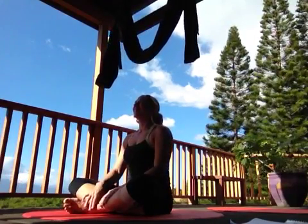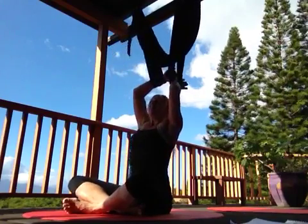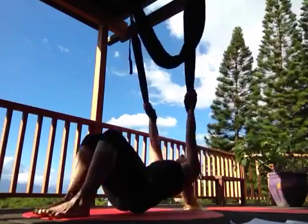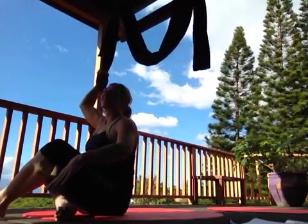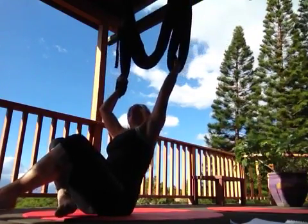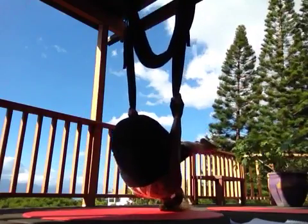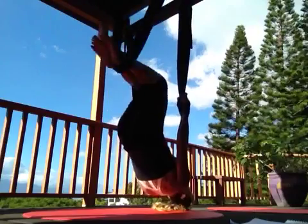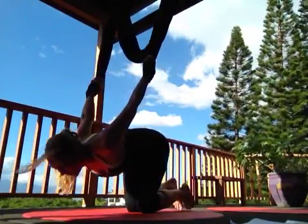So that's why we start out in plow. And then if you can kick up, you can see how the hips go a little bit further when you kick up. And I brought my leg loops up because clearance means my head clears the ground. So we make sure we have clearance. That's how the name came about. So I kick up and I make sure I have room. So this is halfway. And then I bring my legs over my head. And then I go the other way.